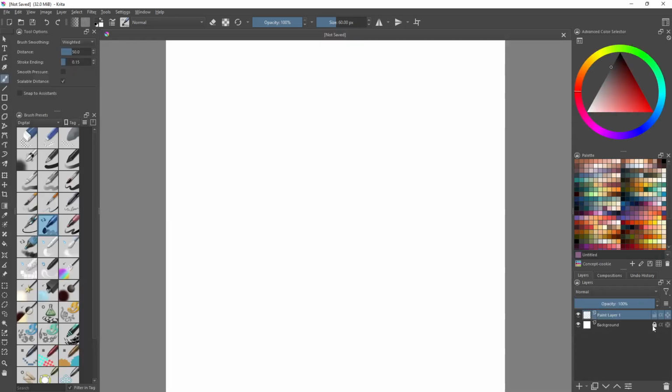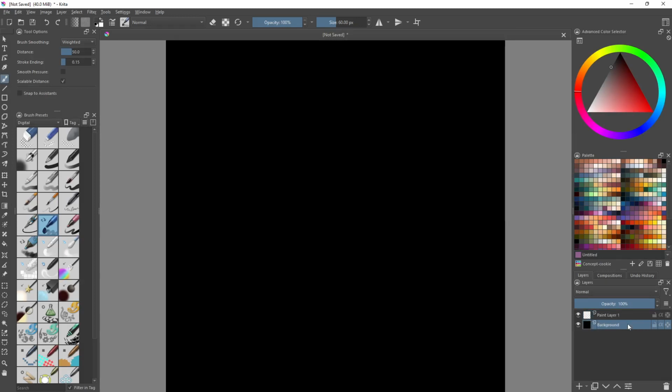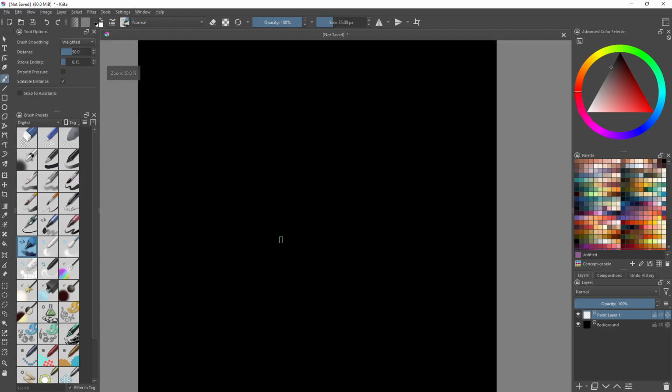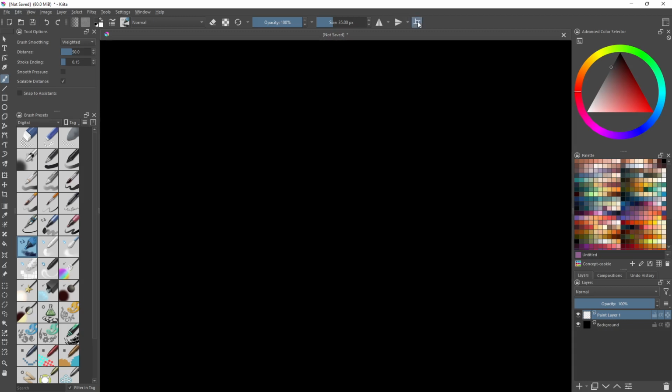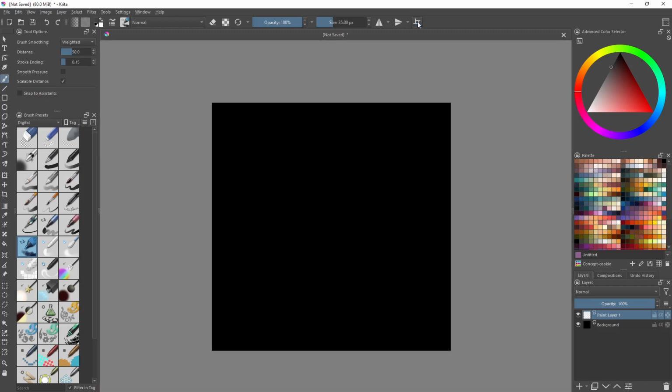It opens up with a white background. Unlock the background, Control I to invert it, and go to the paint layer. Now, how you choose to paint is entirely up to you. You want to work between black and white. Try not to hit pure black or pure white, so that you don't get any plateaus when you're using this. Also, you can click this little button up here and do seamless textures. That's a kind of cool thing about Krita. Now, you can work in Photoshop or anything else if you want. Work with the gray colors.